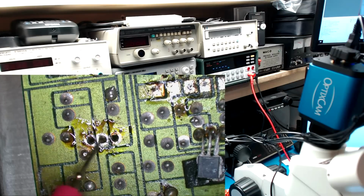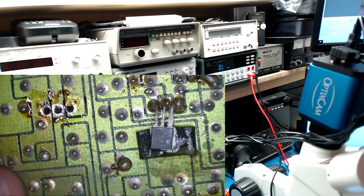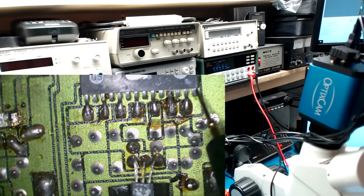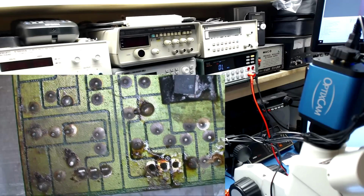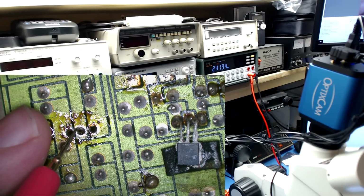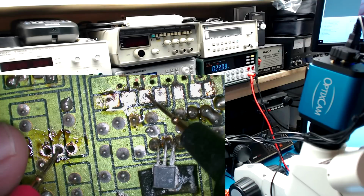So right now, if I go to this pin, which is the 20 volt rail for the plus 15 volts, if I go to pin 1 on this integrated amp where it should be, it's going through a 20 ohm resistor, which is correct. So that's good. Now if I go to pin 10 and slide this down here and go to the center pin, we should get 22 ohms, which we do not. We get something in the order of some mega ohms. So if we go from here where this pad is, we get 22 ohms as we should.